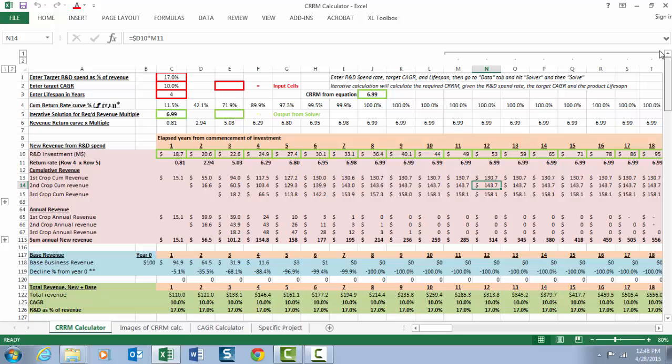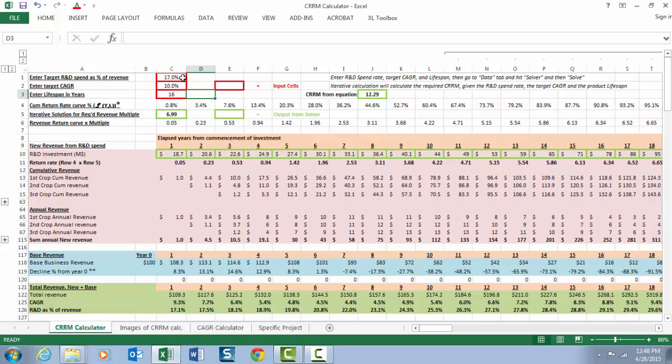So now let's change one of these parameters and do a new solve. In this case I'm going to just change the lifespan to 16 years, and I'm going to leave the business goals of 17% spend rate and 10% CAGR exactly the same. Immediately when I change that to 16 years, notice that this line changes here. It says if I've got a product that has a 16-year lifespan, it's going to take 16 years before I get to 90% of the cumulative revenue, or approximately 90% of that cumulative revenue.